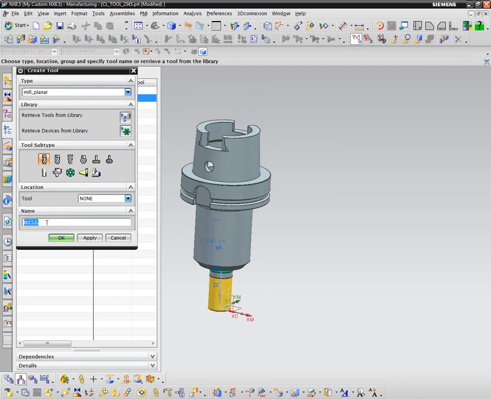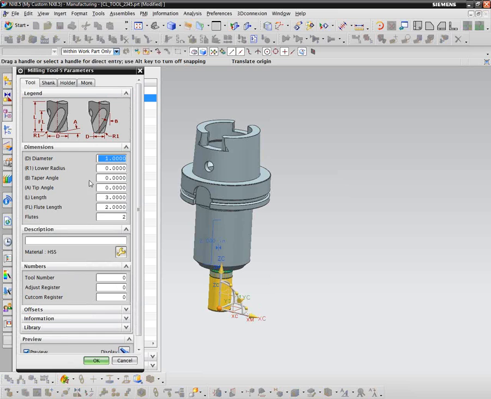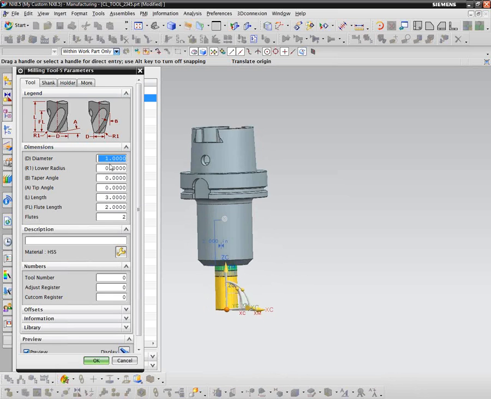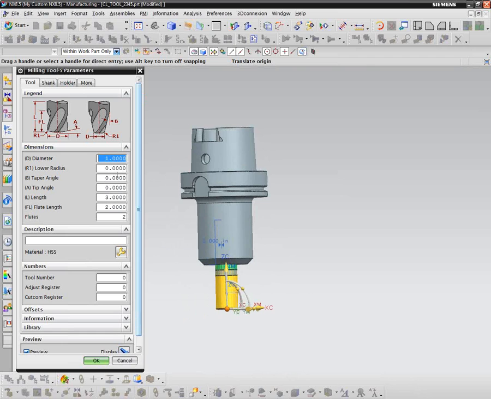Okay, in this case it's going to be the mill, and I'm going to name it the same thing as my assembly mill CL tool 2345. Okay. And now here you want to start entering in your parametric data that's going to correspond to your tool.